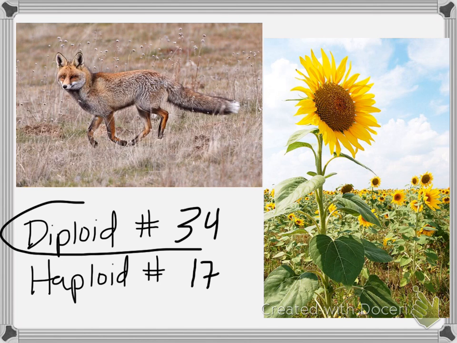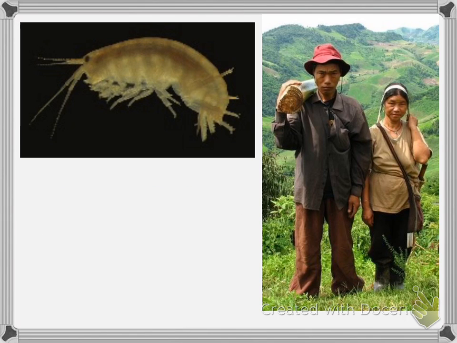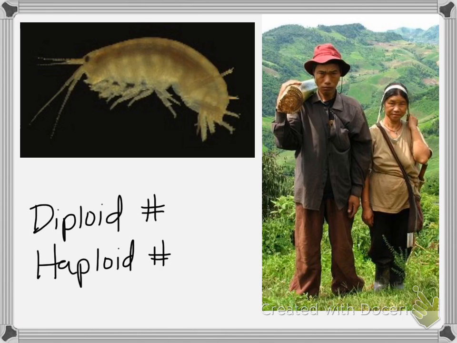Okay, so skin cells, liver cells, bone cells, cheek cells, 34. Eggs and sperm, 17. Okay, now you know this one. And that, by the way, is a little tiny microscopic aquatic crustacean. It's like a brine shrimp kind of thing. Well, this is probably not one of the native ones to here. But how many? So there are 2 species represented here. There's the little briny shrimpy thing. And then there's what else? Us! Those are humans. And guess what? They both have 46.